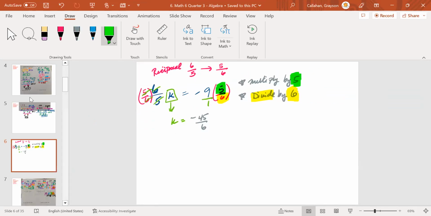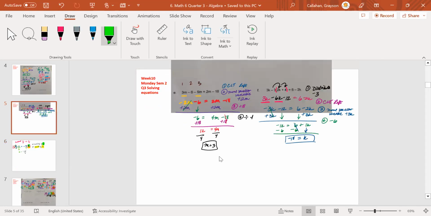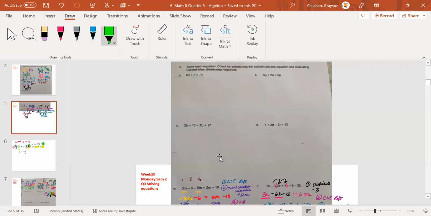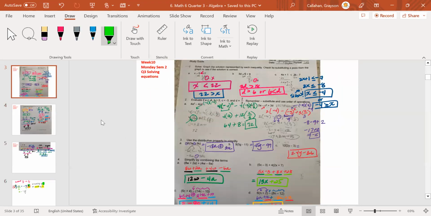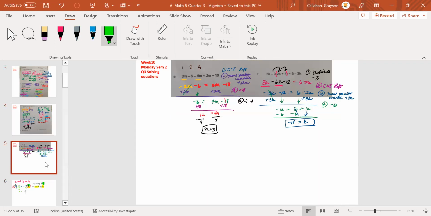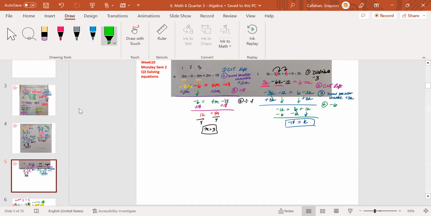All right, that concludes everything. So I have all the stuff done for you. You just need to make sure you start working on your own and then look at the examples. Do you understand? Be careful with the signs. And the one thing I noticed is that she didn't have any reciprocals on this one, which is interesting because she had a bunch of reciprocal questions on her task.